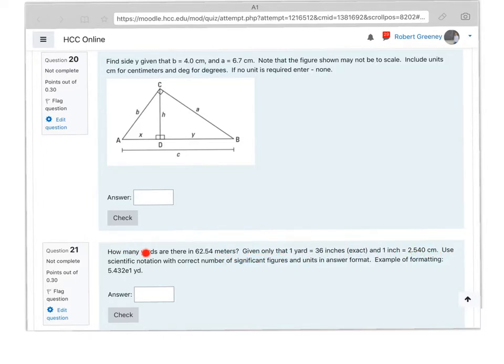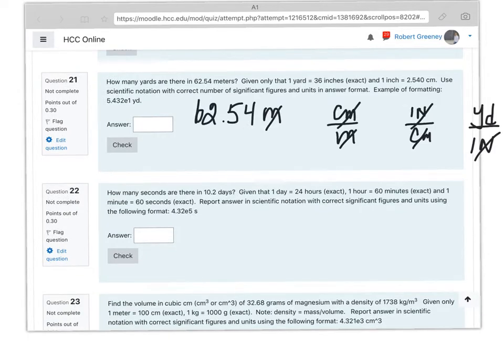And remember, you're writing everything out, because when you do the Moodle problems, you don't have to do the work out. But on a quiz, sometimes I may ask you to actually write out all the steps. So take a piece of paper, write out all the steps and get the answer, and then come back and check to see what I did. So the method for doing units conversion is to use conversion factors, which are ratios, and cancel all the units you don't want to get to the units you want.